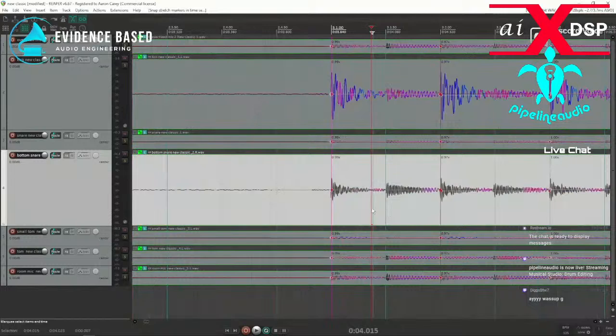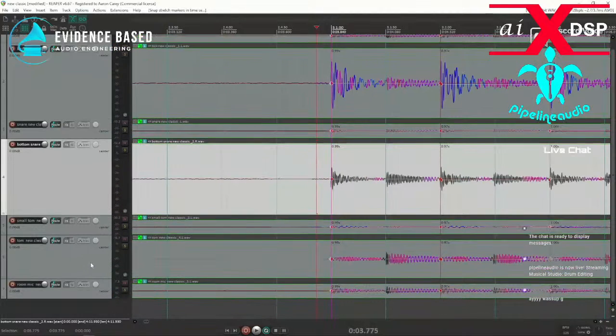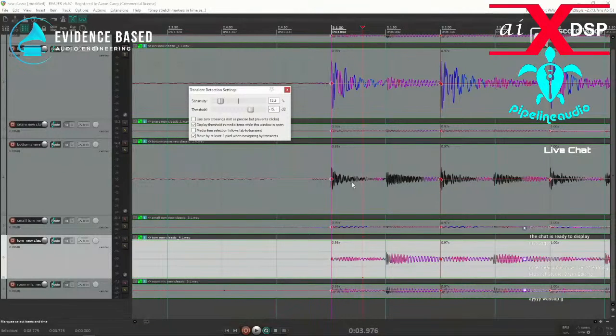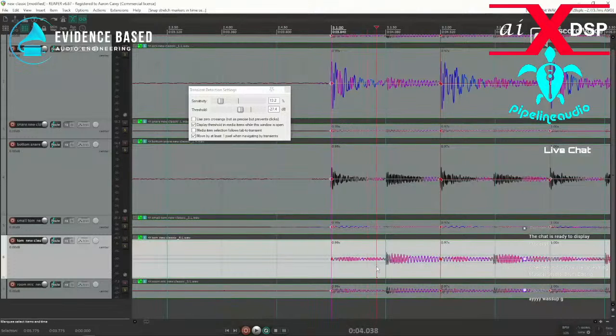So what's going on here? So that's one of the toms. There's probably not going to be that many of them.